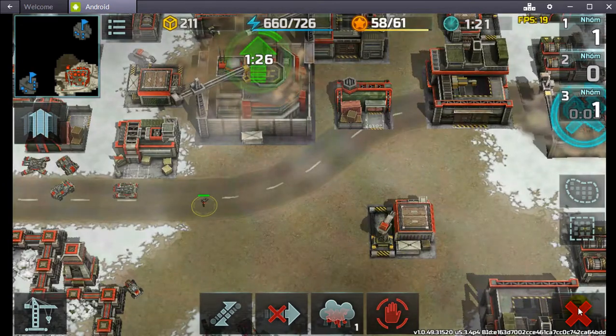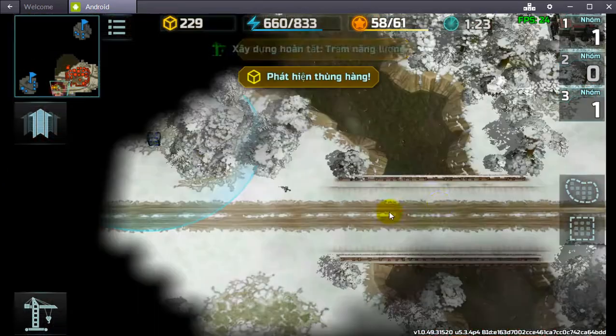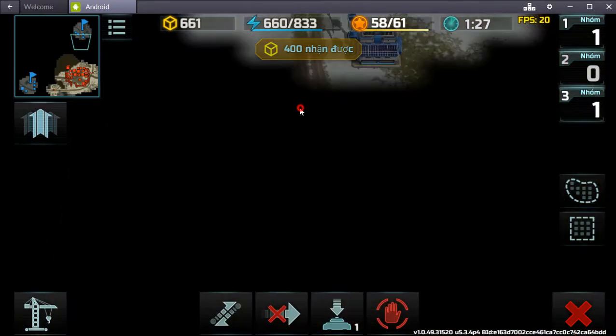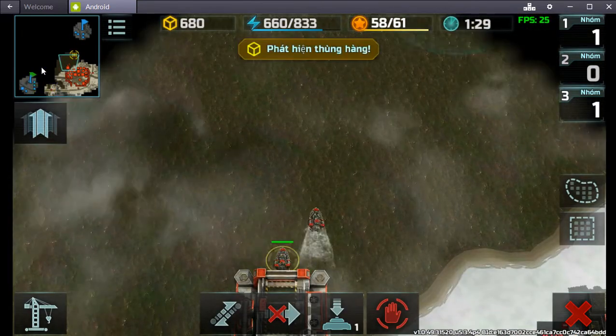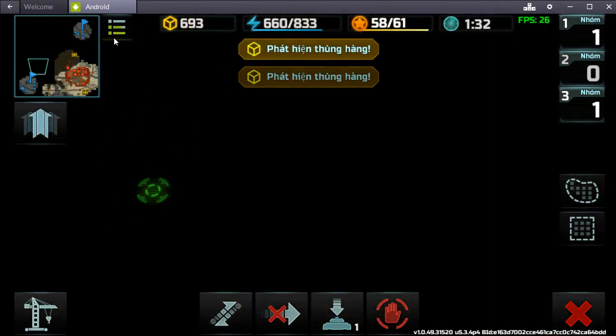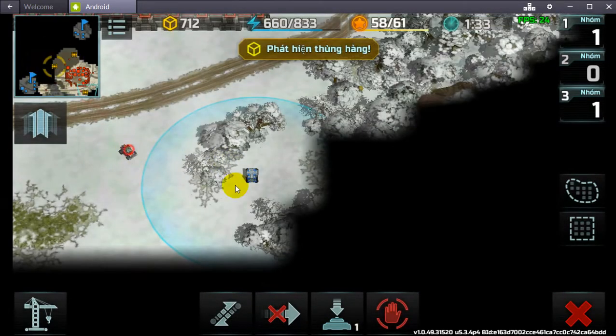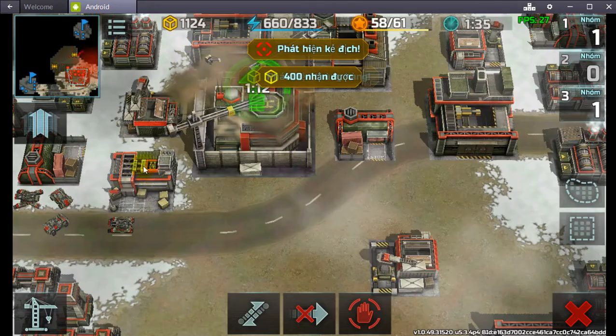Yes, sir. Resource container is building complete. Resources received. Waiting for orders. Advance. Resource container is detected. Resources received. Enemy detected.